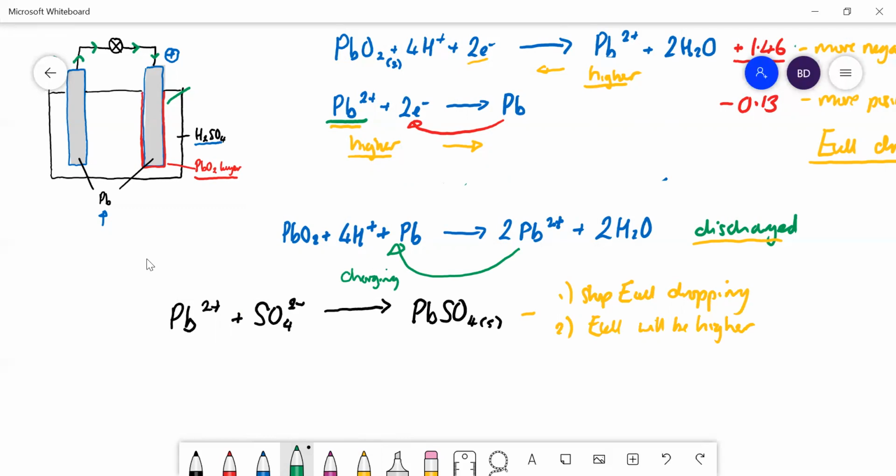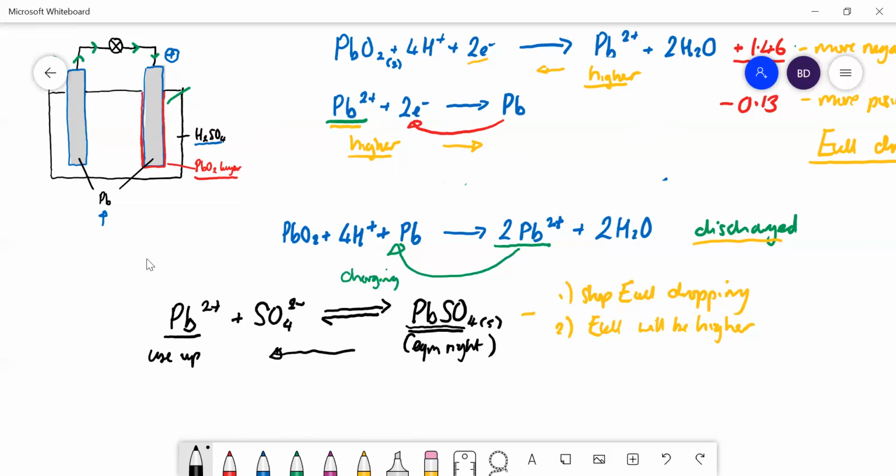Okay, and you may think, well, where do these lead ions come from during charge? Because I just said they all precipitate out to form lead sulphate. Well, they do, but in reality, remember that this reaction is actually an equilibrium reaction. It goes backwards and forwards. It's just that the equilibrium lies very far to the right. So as soon as you form lead ions, they precipitate out as lead sulphate. But if you start using up the lead ions when you are charging the battery, that's going to cause the equilibrium to push that way, and the lead sulphate will slowly start to dissolve.